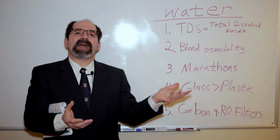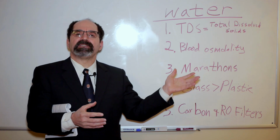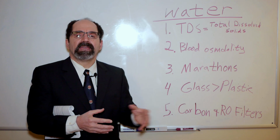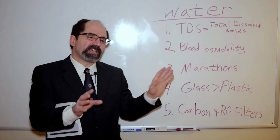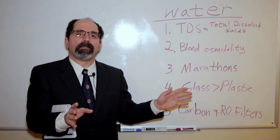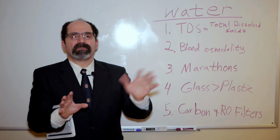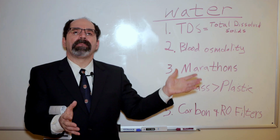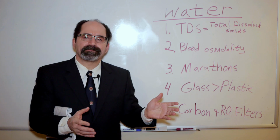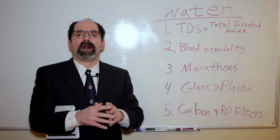When you drink tap water, in the ballpark, depending on your local filtration, it's probably in the ballpark of a TDS of about 500. If you drink carbon filter water, it's going to be in the ballpark around 200. Check it for yourself. It'll be a little more, a little less, but it'll be in that ballpark. If you drink carbon filtered water, we just talked about that being 150 to 200, maybe 200-ish. Reverse osmosis filtered water in the ballpark of about 10 to 110. Distilled water is the most purified. That's like 0 to 2 TDS.